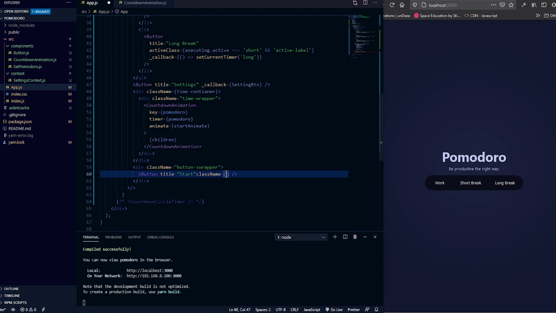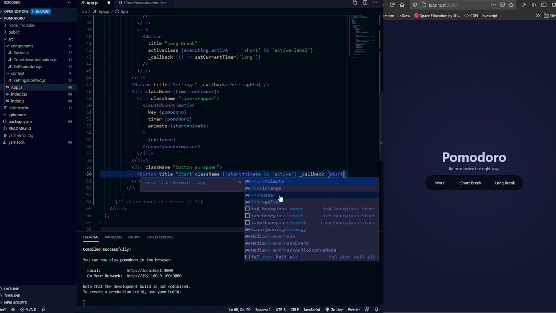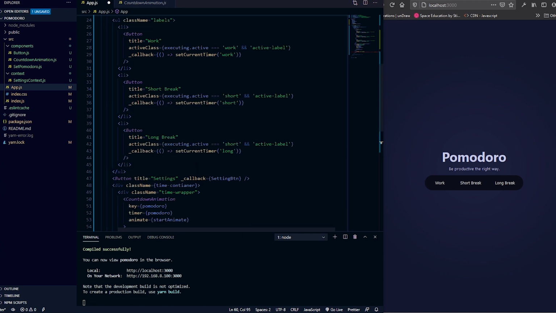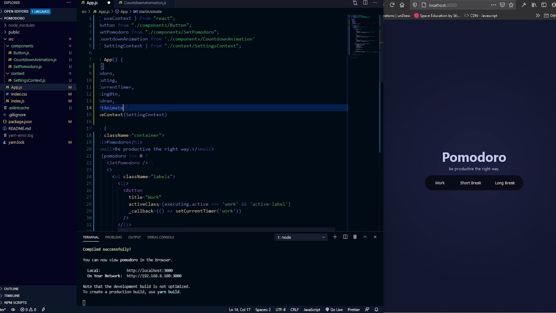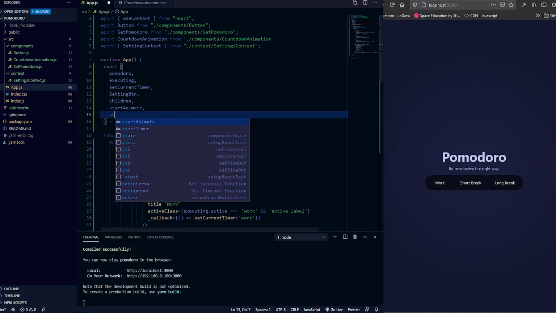So my class name, it's going to be if start animate is not true. So if start animate over here is actually false, do the following. So I can say and put the active class on this guy, and I'm gonna pass through my function, which is my callback, and this function is actually start timer. And let's go ahead and import that start timer here on top as well.